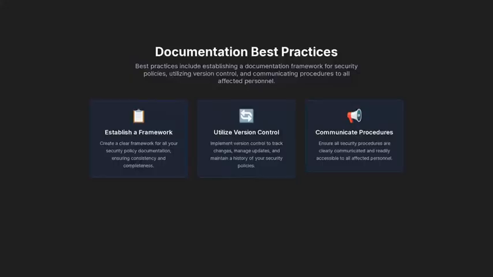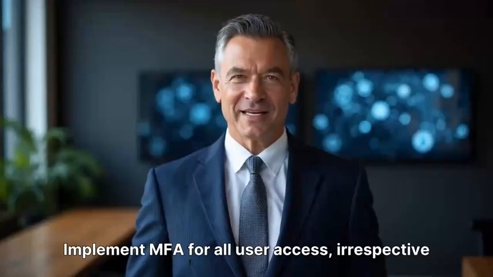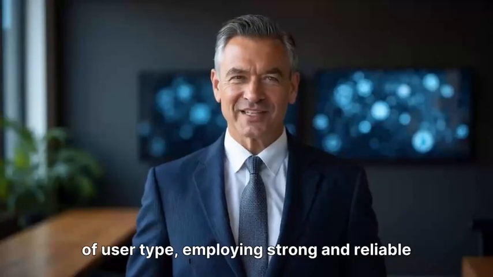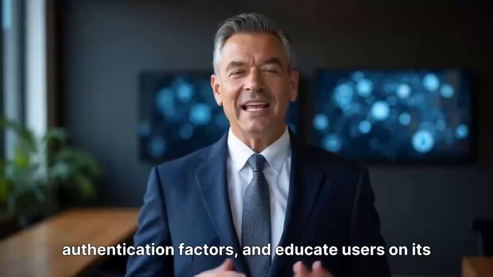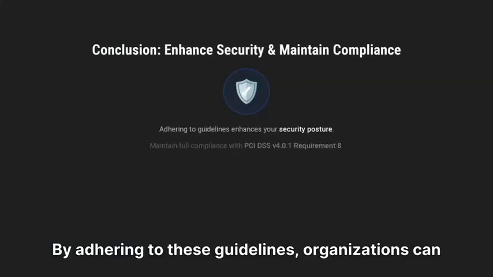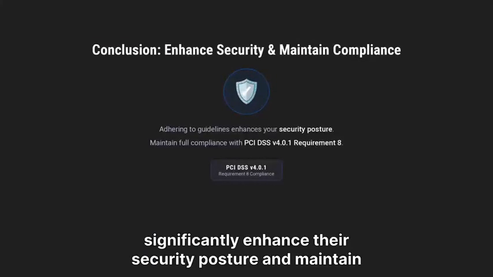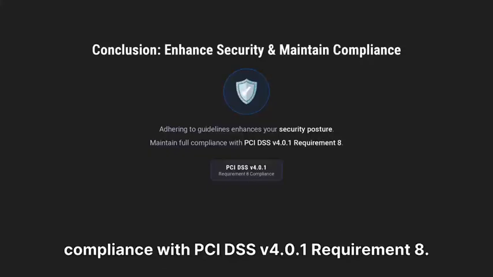Best practices include establishing a documentation framework for security policies, utilizing version control, and communicating procedures to all affected personnel. Implement MFA for all user access, irrespective of user type, employing strong and reliable authentication factors, and educate users on its importance. By adhering to these guidelines, organizations can significantly enhance their security posture and maintain compliance with PCI DSS version 4.0.1 Requirement 8.